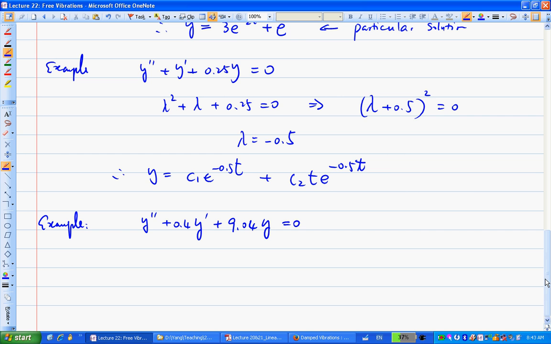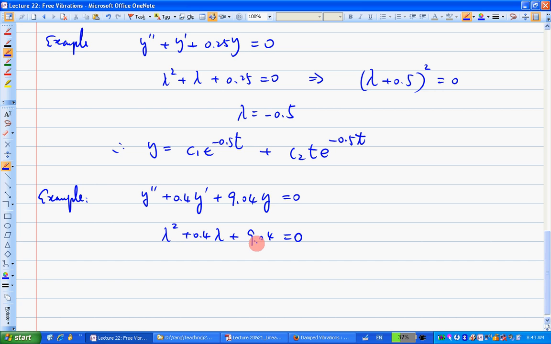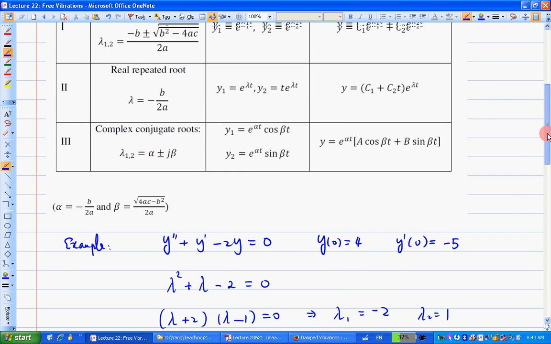Okay, so this one you might need to use a calculator, or you're still using a hand calculation, still fine. So second order and characteristic equation. Okay, so characteristic equation is this. So this is not that straightforward now. You probably won't be able to see it through that easily. So you may need to plug these numbers into this formula here.